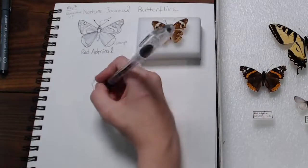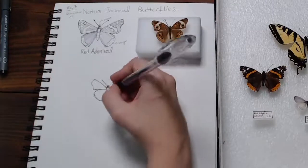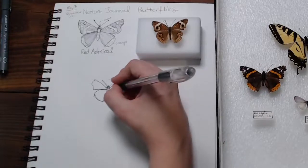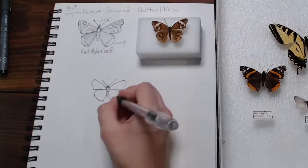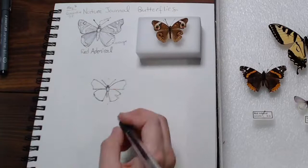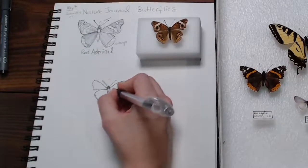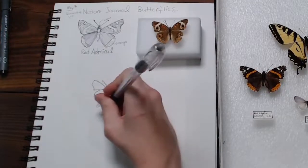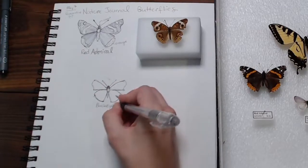And then you're wasting less time on trying to be a perfect artist and spending more time making accurate observations on this little fella. Since this one has a little bit of a broken wing, I'm going to add that in there just for fun and make those notes we were talking about with the birds on this specimen on our drawing. Cool. So that's our Buckeye, and I'm going to put her name down. Buckeye. Boop. Love them. They're very fun.